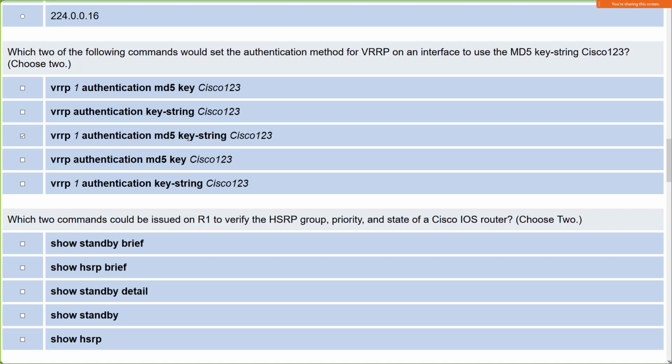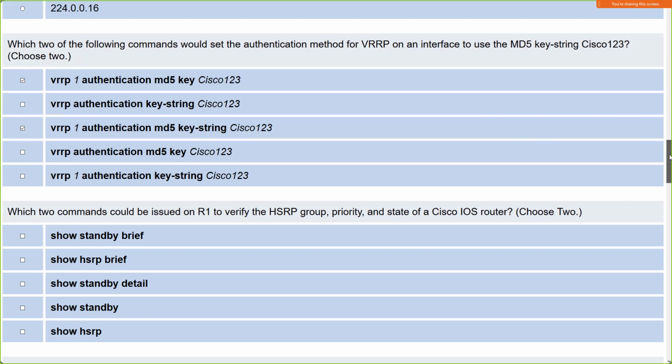I have to look at the answer key for this one. I would imagine it would have the MD5 keyword. This would be if you were doing plain text. So I would guess it's probably A, VRRP 1 authentication MD5 key, because you can abbreviate commands, so that would basically be the same command, just an abbreviated version of it. That would be my guess.